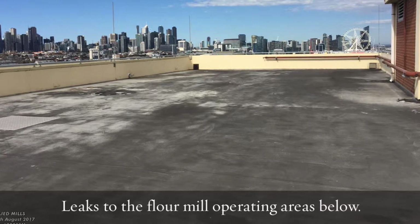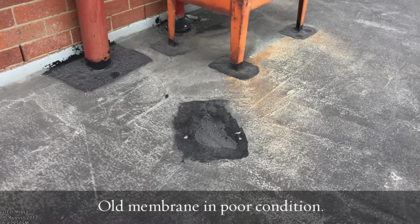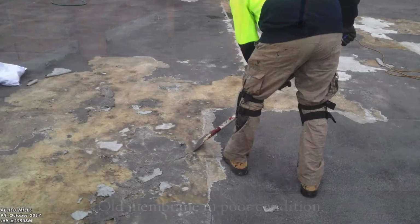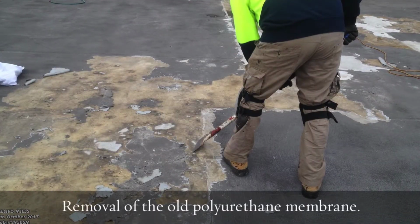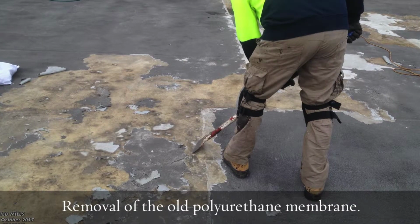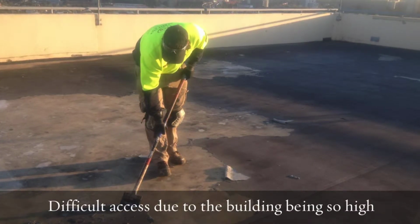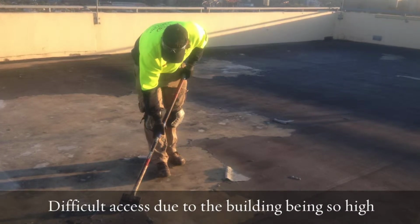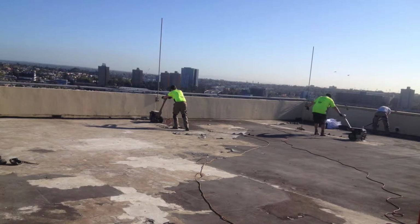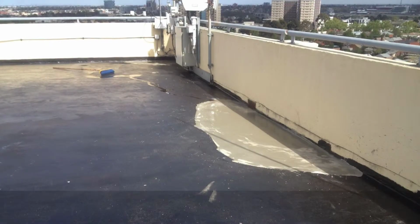Now, the concrete roof basically was in good order itself, but the membrane over it was gone. So we had to remove the defective membrane system by a lot of manual labour of scraping it off in this situation. Access was a bit limited on this job and quite high up, as the images can show. We used mechanical scrapers to actually remove all the old polyurethane membrane, which had deteriorated rapidly. And once we removed all the polyurethane membrane off the concrete roof, we then went about cleaning the concrete roof again to ensure that we had a good bonding surface for the new liquid rubber membrane.